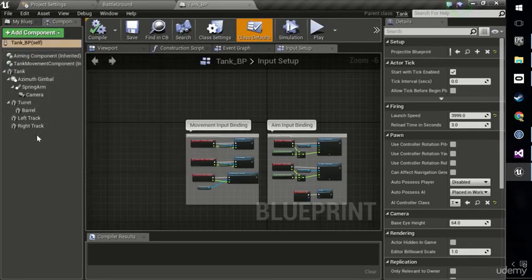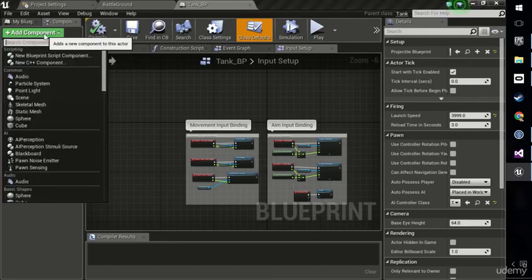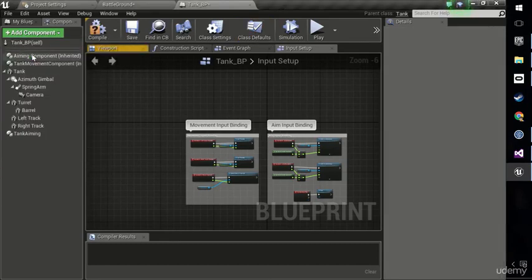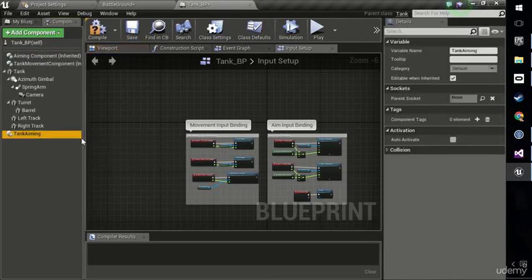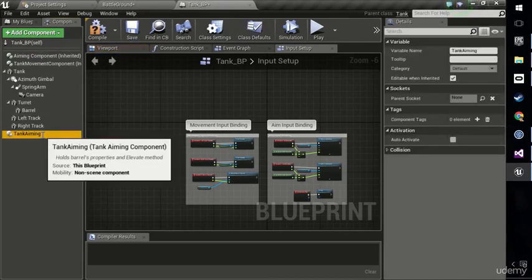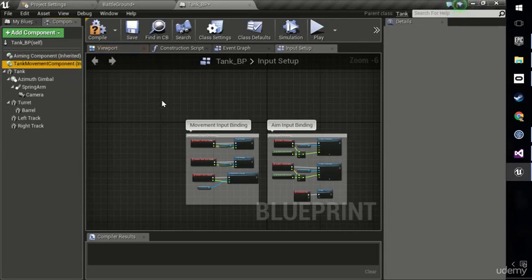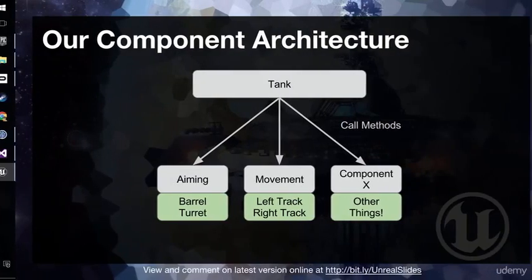But the rest of our objects are composed in here in the inspector. We equally could have added this aiming component like this, custom tank aiming, and then we would have all its properties. We decided not to do it for the aiming component. In fact, we've decided not to do it for the movement component, but let's try things a slightly different way with the movement component. Let me explain briefly with the aid of a diagram.